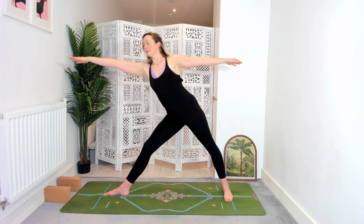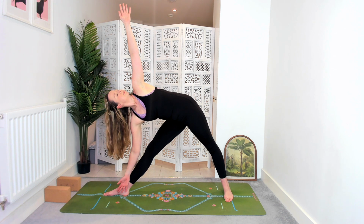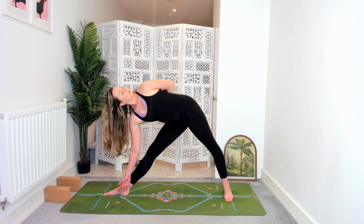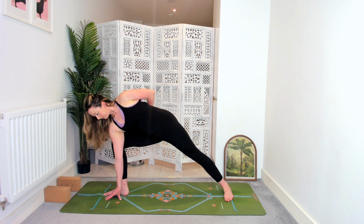From here, straighten through the front leg. We're coming into triangle, so maybe shortening your stance if that's what you like to do. Rotating chest up towards the ceiling, and internally rotate your left shoulder, wrapping the left arm around the back, catching hold of the right hip crease. Rolling the left shoulder back. Turning the gaze down, bending the knee, and then finding your full bind from your side angle.